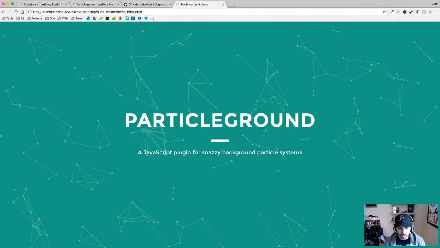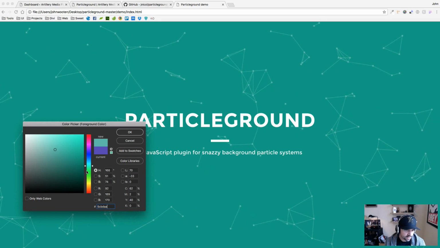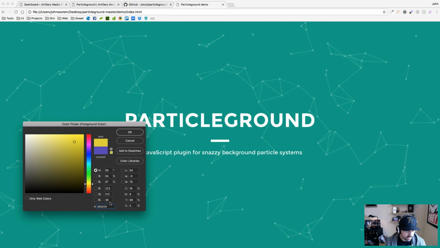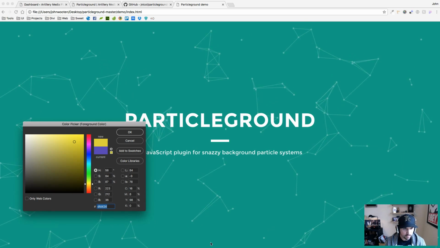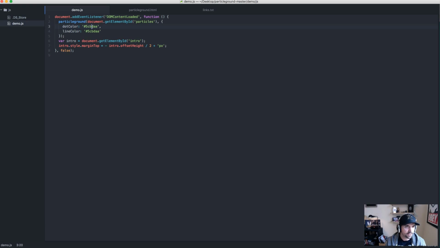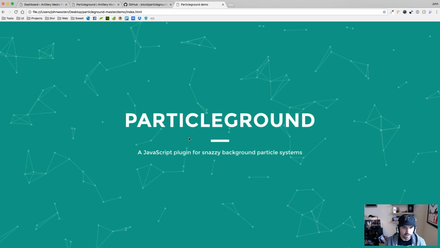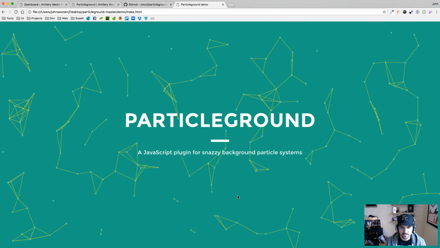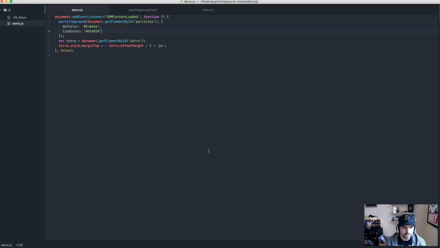So, to start off easy, the first easy thing to do is you can go in and choose this yellow, copy that, and let's say we want the lines to be yellow. So I'll just save this on my computer here, and then all I have to do is refresh, and now those lines are yellow. I can do the same thing for the dots.